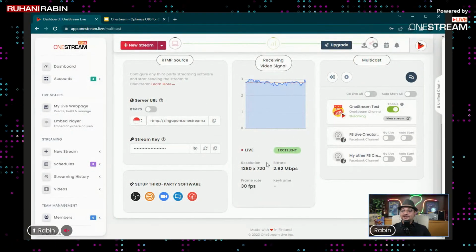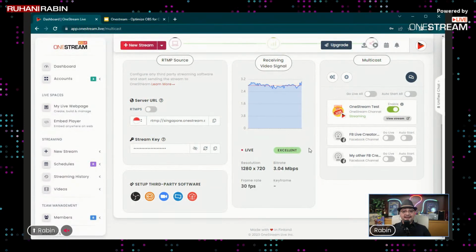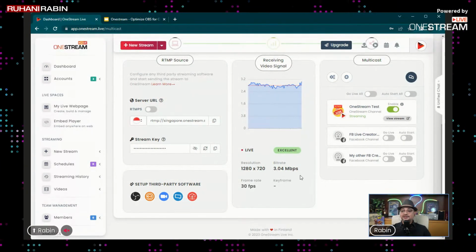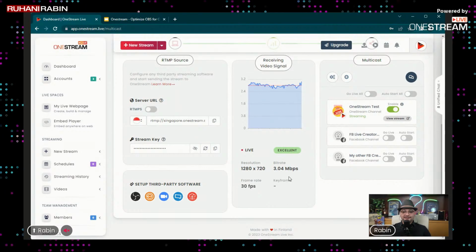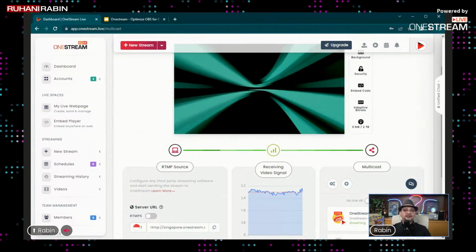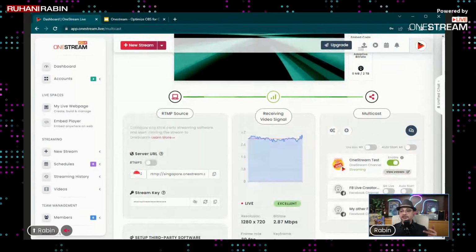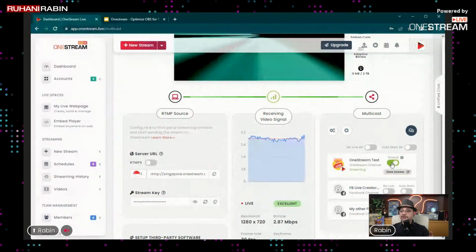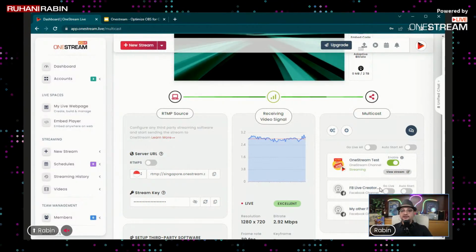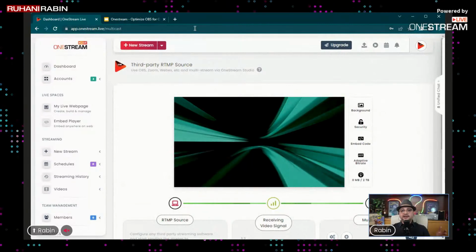So here, whether we are live or not, and the quality of our stream, and you can see the bitrate that we have set is about 3 Mbps, the resolution, and the frame rate. So once you are happy with this, then you turn on your social channel. It can be Facebook, Twitter, YouTube, and everything in between. So you just turn it on to go live on that specific social media platform. And that's about it actually.